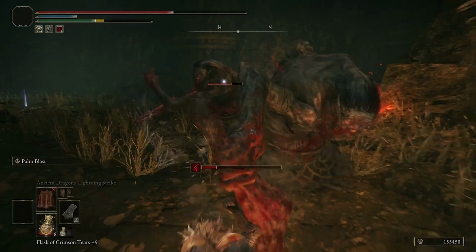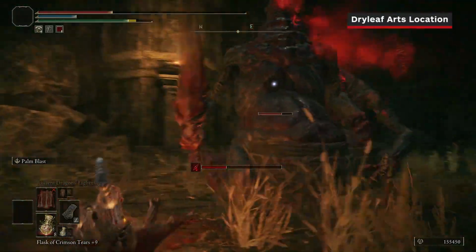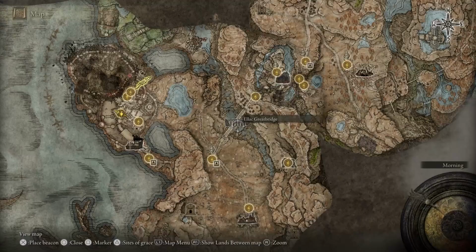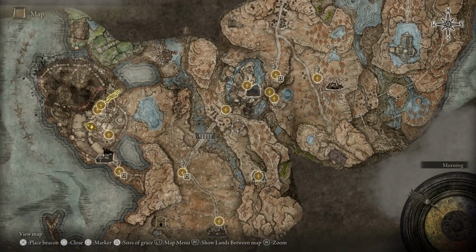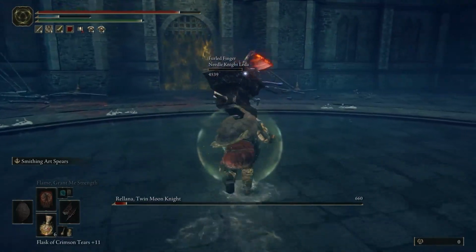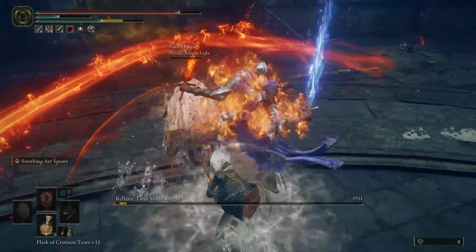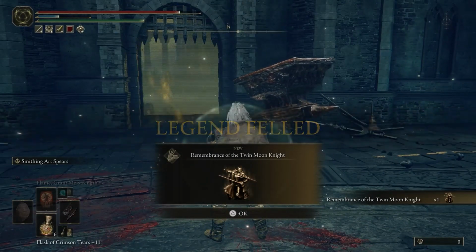The Dryleaf Arts belong to Dryleaf Dane, an NPC in the Land of Shadow. To find him, you will first need to make your way through Castle Ensis, northeast of the Scorched Village across the Elec Great Bridge. There is a fight against Rolana waiting for you, after which doors leading to the Scadu Altus region open up.